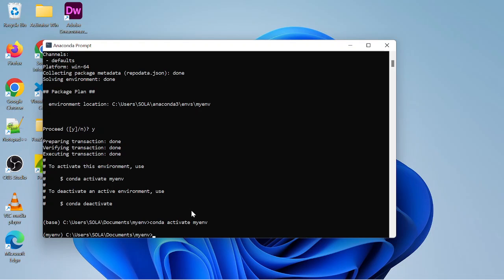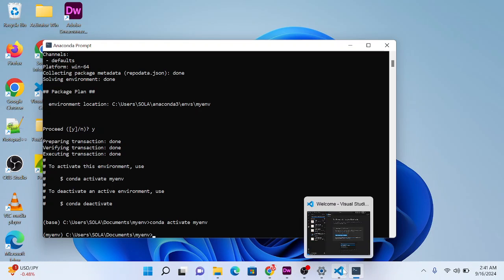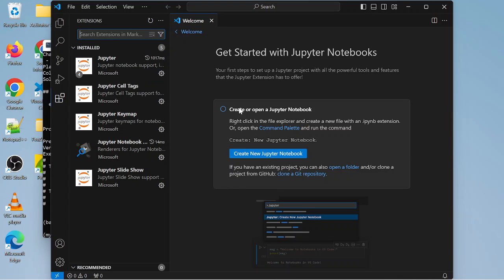In case you are finding it difficult to use Anaconda Prompt, I would advise you to possibly let me know, so I can put up a video that will take you through how to use command prompts. But we are using Anaconda command prompt in this case. If you know how to use command prompt generally, that will not be a problem in using Anaconda command prompt. I think that is clear. Now you need to understand something. I've been able to pass through this level. So the next thing is let me go back to my Visual Studio Code and create a new Jupyter notebook.